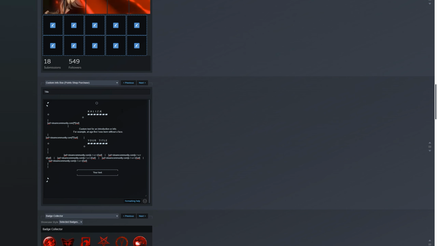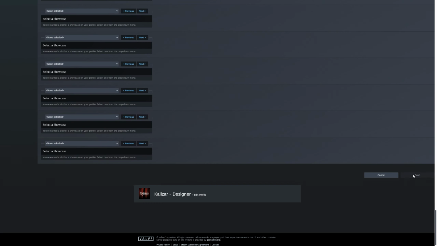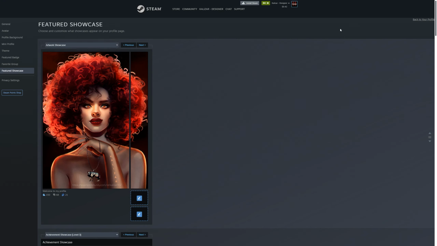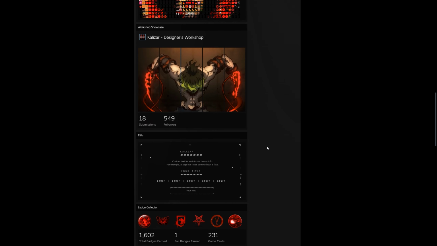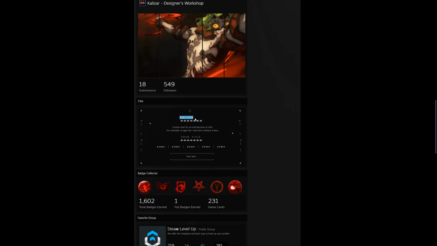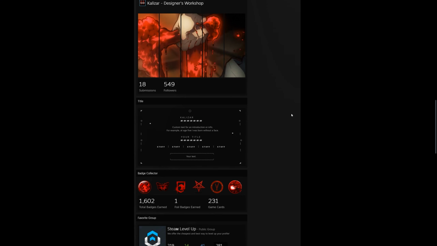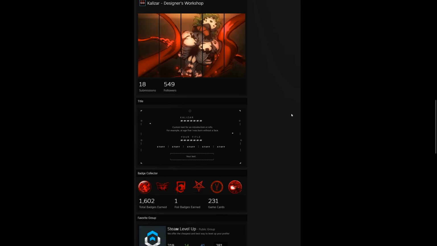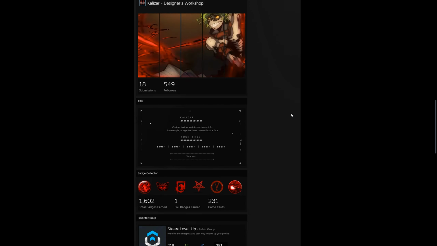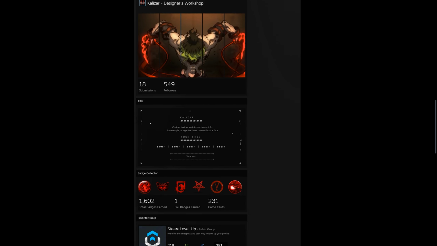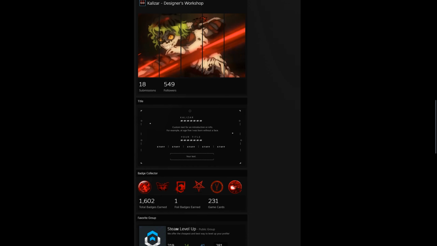I'm also going to try to add spaces and make sure that I keep everything centered. After that's done, let's scroll down all the way. Let's click save and let's go back to our profile. As you can see, the text has been replaced with Calazar. This looks okay, but it seems that we still have a problem. Although I put even spacing and I took my time to center it in the info box editing, it seems like Steam automatically pushed it to the left.